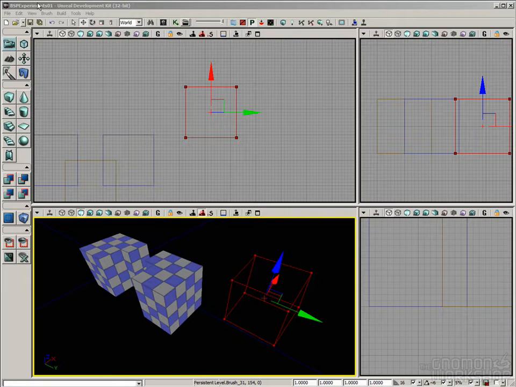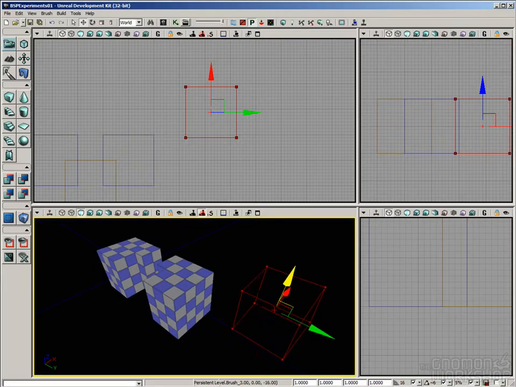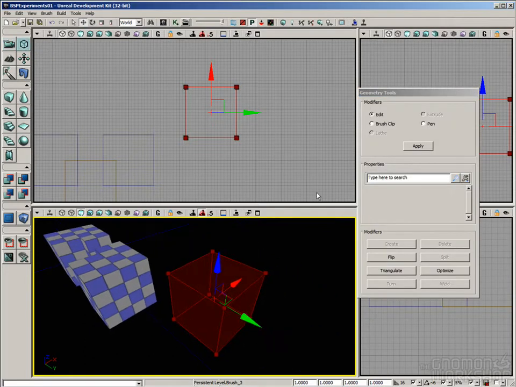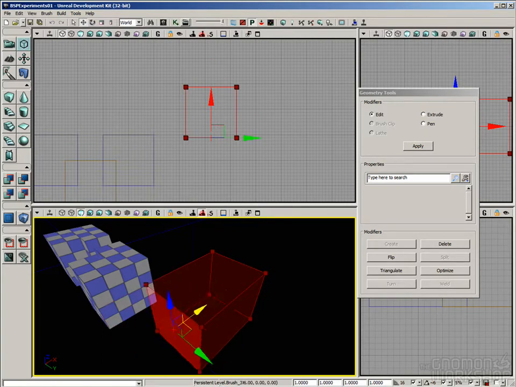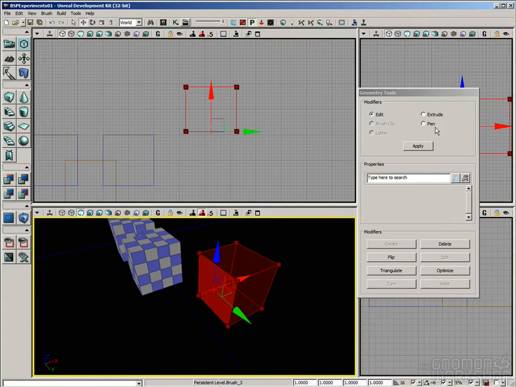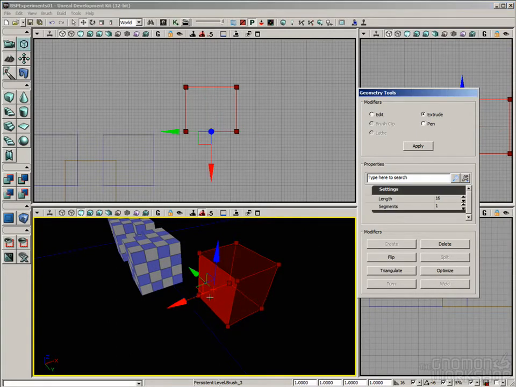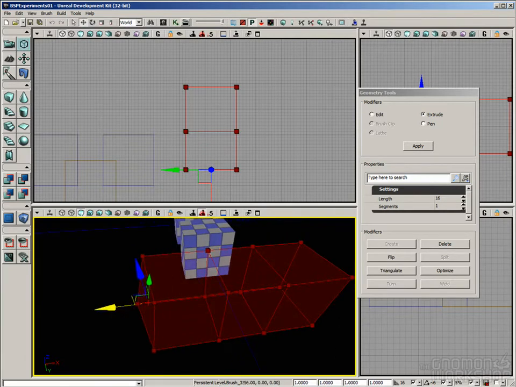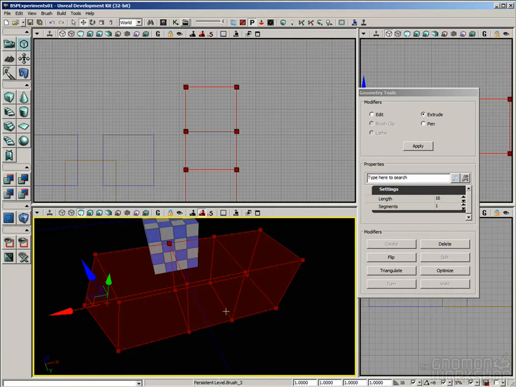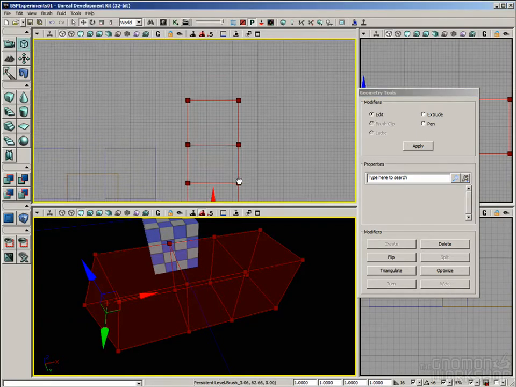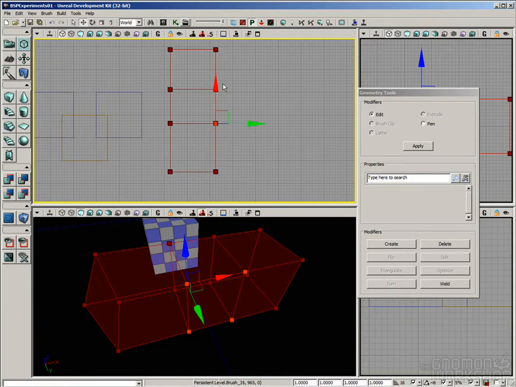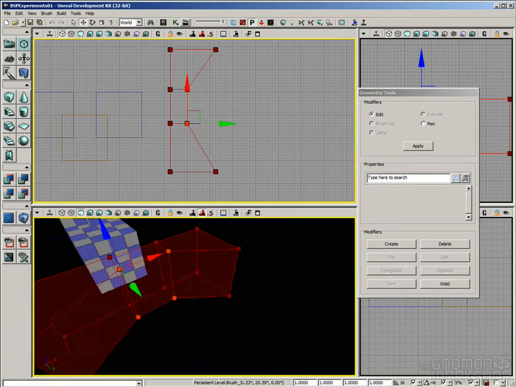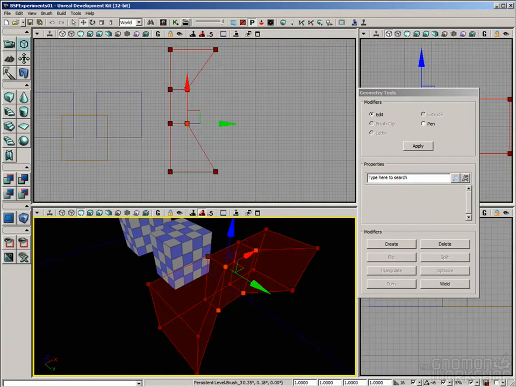So while we've got this experiments map open, I'll show you a couple more advanced features of the BSP tools. Let's go back into geometry mode. Now everything we've done so far has been in edit mode. If I select a face and I move it, well, it moves just like you'd expect. But I can go into extrude mode, and now if I move the face, it essentially gets duplicated, and I can move it again, and now I've got a longer segmented BSP hallway. And now I can go into edit mode and basically do whatever I want with these verts.